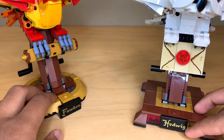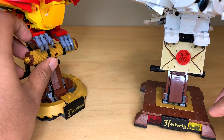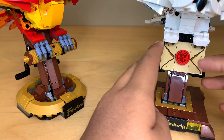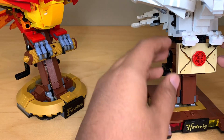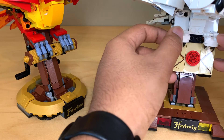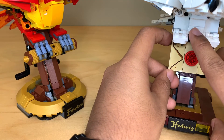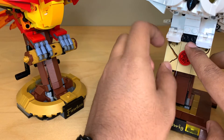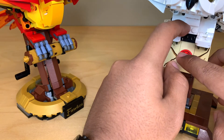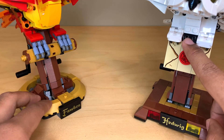I far prefer Fawkes's feet because the claws are done a lot better and they are more adjustable since his feet are bigger. The letter looks pretty good, but it doesn't really look like Hedwig is holding on to it, just because of the way her claws are built with just a few small pieces. She also kind of looks unfinished over here — I looked it up and I'm not missing a piece; that's just how it looks, which is really annoying.